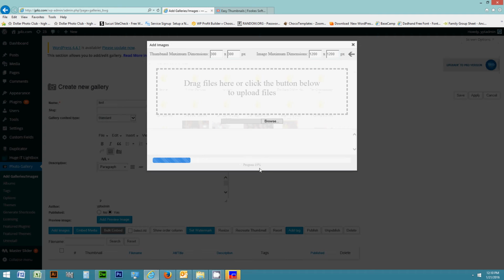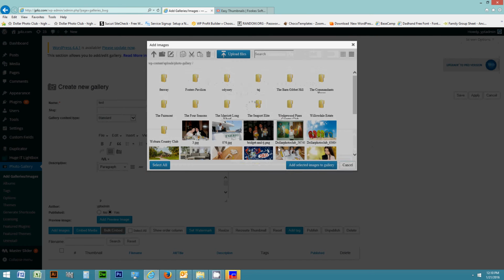It shows you the progress bar down here so you can see that they're being uploaded, which is really nice. And then once that's uploaded, I'll show you a couple more settings that you can do here in the gallery. You can give them names, you can give them tags or titles for SEO purposes if you want to, which is really nice. So I'll show you that.